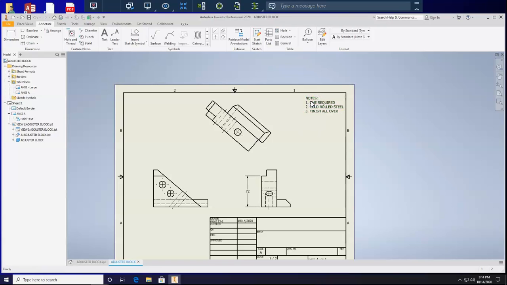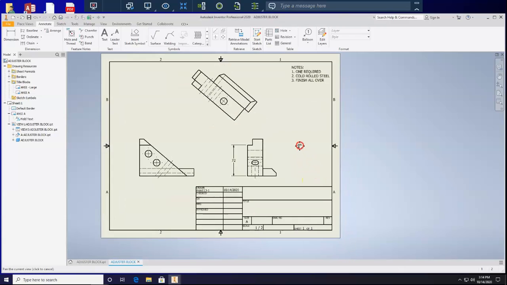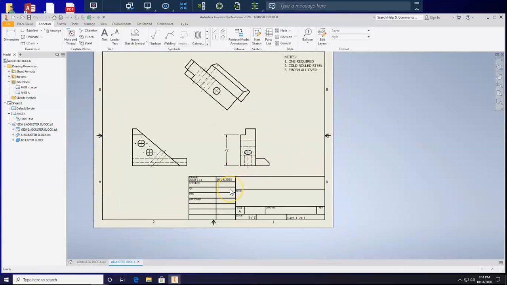And then the last thing I'm going to show you is just how to adjust the title block. Actually, there's one more thing beyond that. So now I'm going to show you how to add text to the title block. Some of you have kind of figured it out. I don't think it's very difficult, but here's how I want it done.